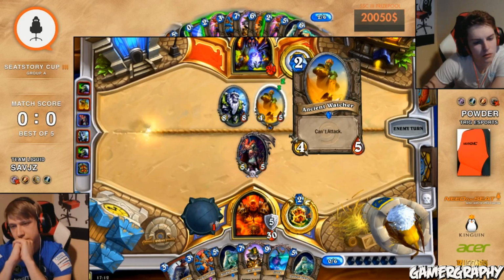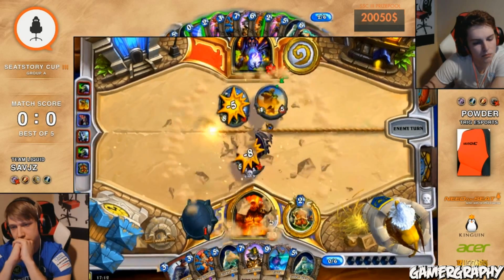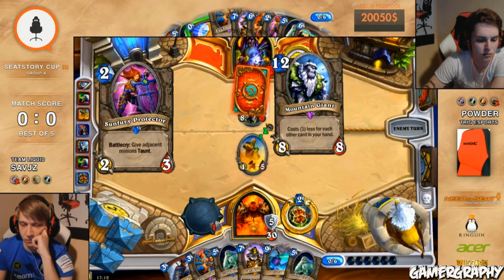It's going to make his hand a little clunkier, though. 2 Belchers, Siphon, Emperor, Dr. Boom, just a lot of slow cards. Oh, he gets the luck there. 50-50. Outplayed. Shields up.